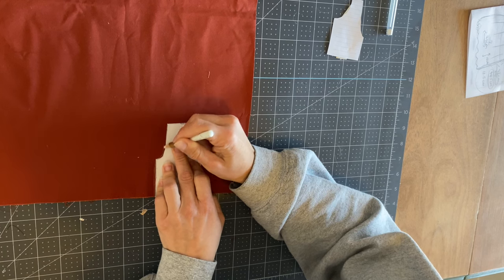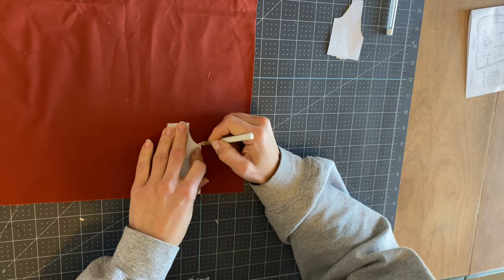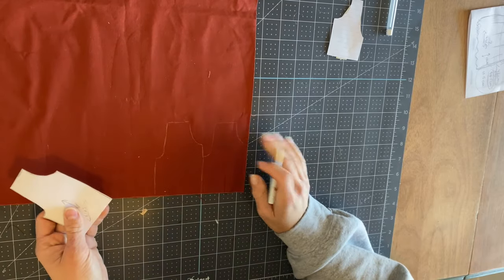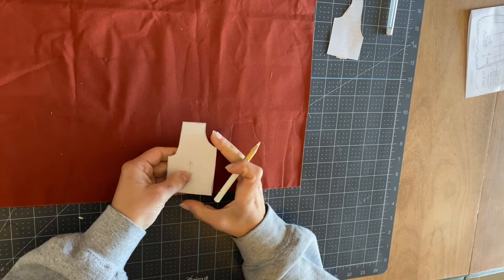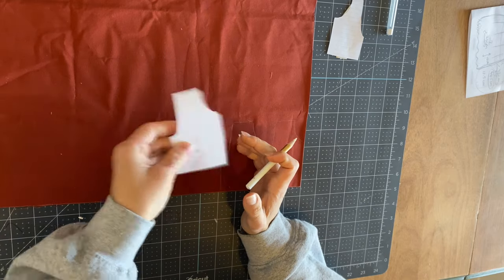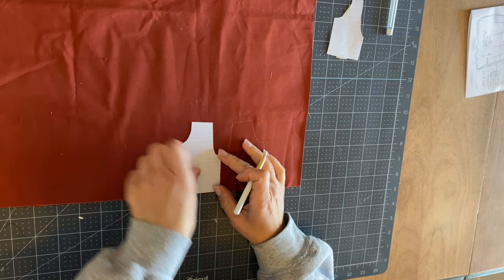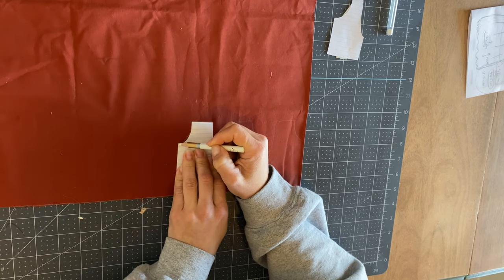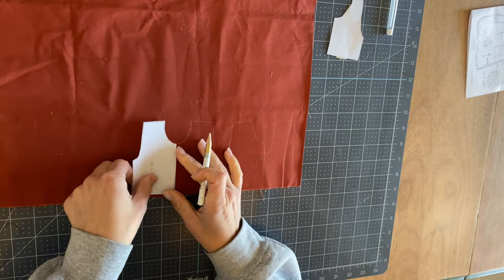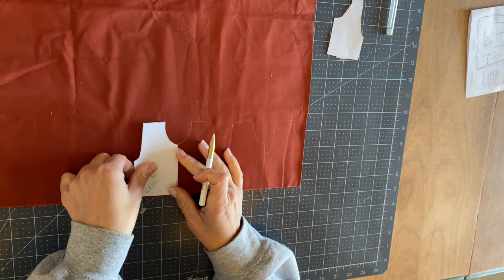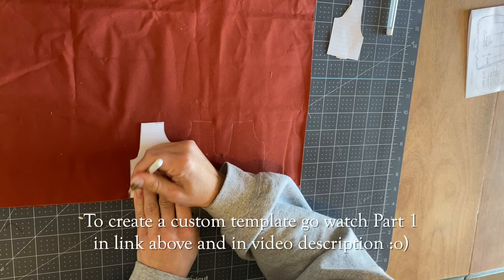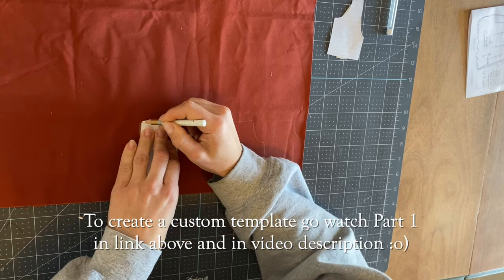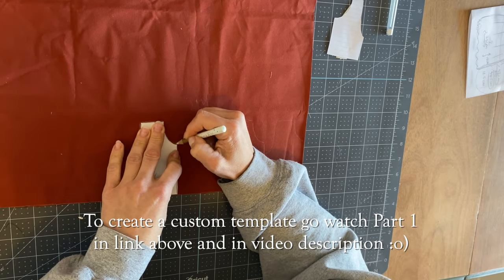I'm tracing out doubles because we're going to sew them together and this is going to act as like the inner and outer piece of the dress. So now instead of making a whole new template piece that's one piece, I'm just gonna put them together like this. This will be my point where I need to flip it around like that, and do the same thing on this side.